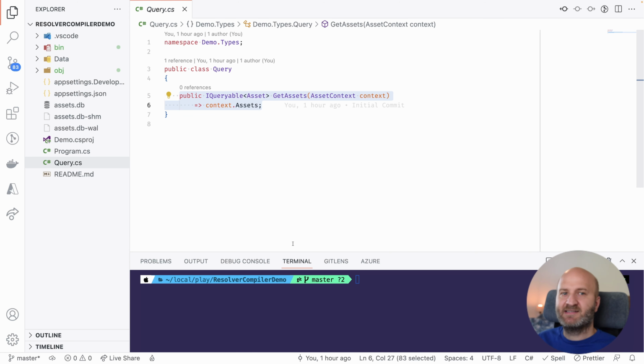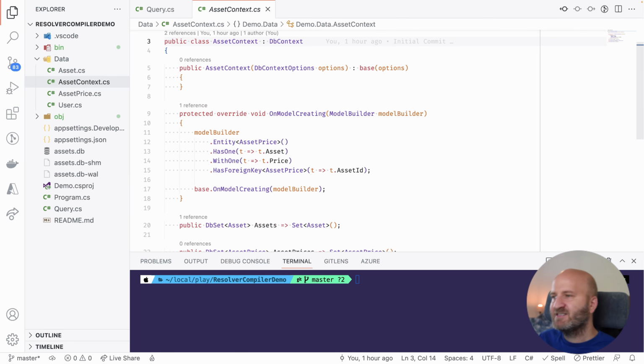And assets are essentially our cryptocurrencies that we want to list in our marketplace or whatever. And we can see that our resolver here, get assets, has a single parameter, asset context. And asset context is actually a DB context.